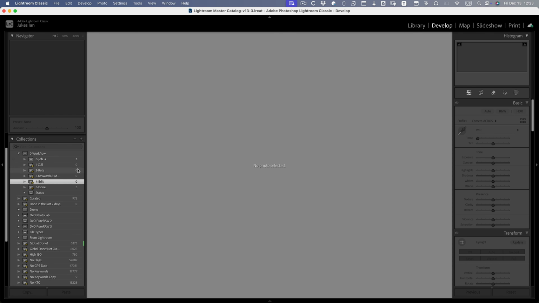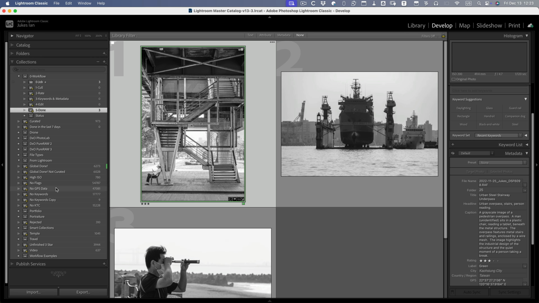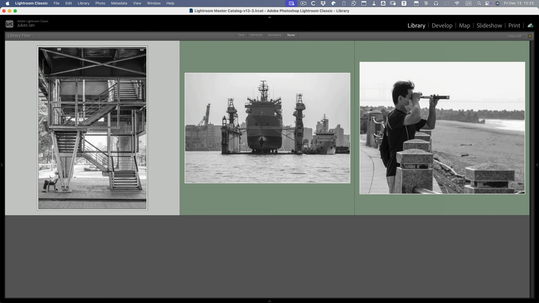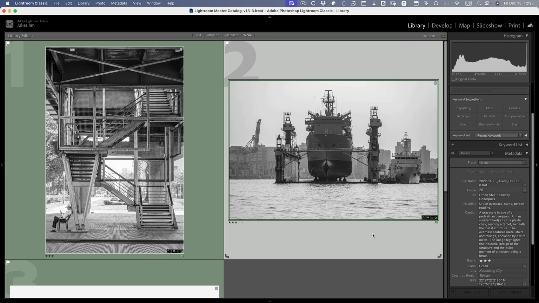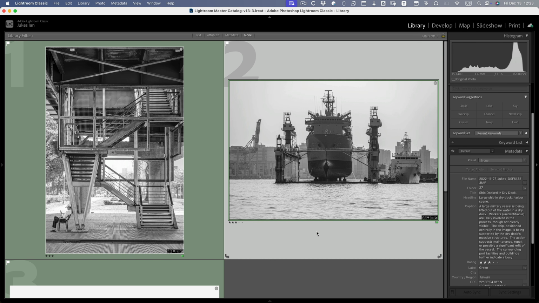And if I go down here now, you'll see that I've got these 3 images inside of done. If I just hide the panel there, so each of these now has been processed, and they each have their keywords and metadata added.